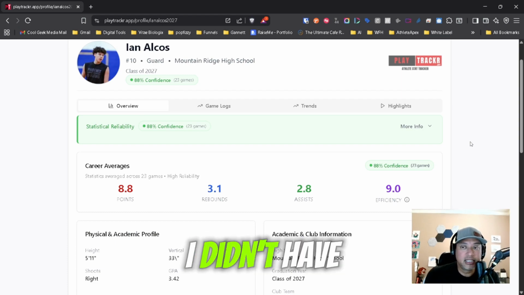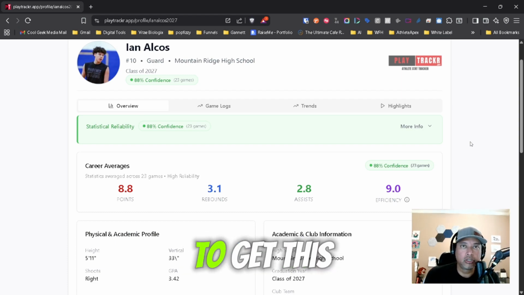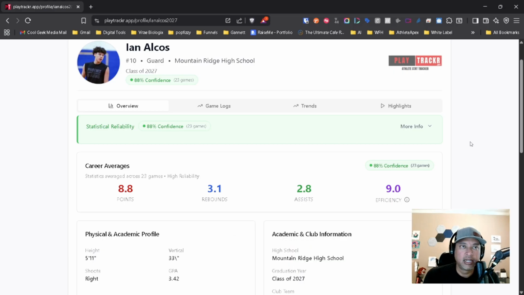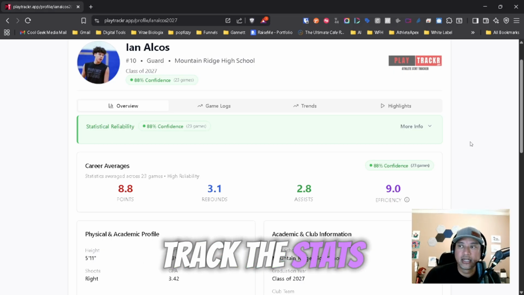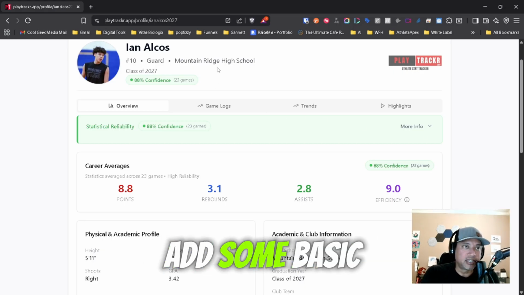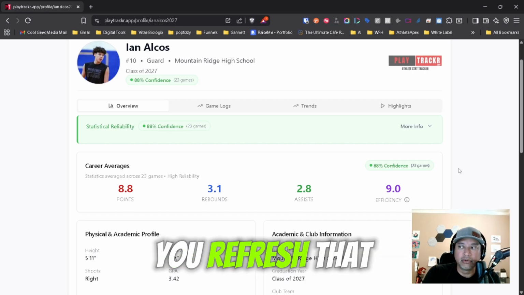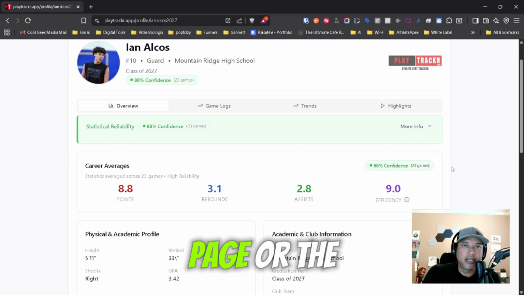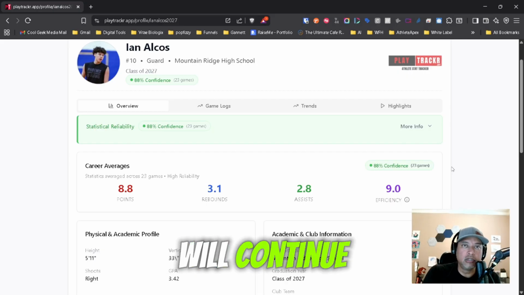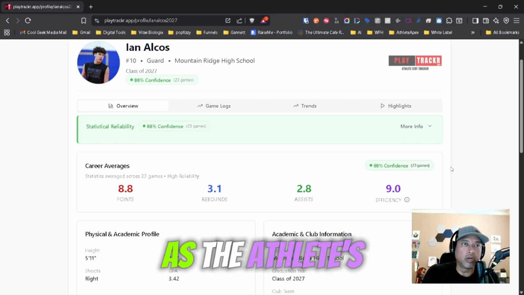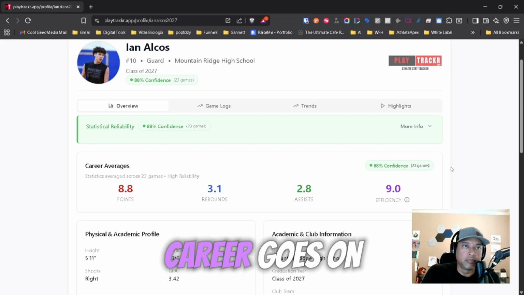You really didn't have to do much to get this profile up and running other than really track the stats, and then also add some basic information on there. But then again, as you continue to add more stats, you refresh that page or the summary, and it will continue to refresh as the season or as the athlete's career goes on, right?